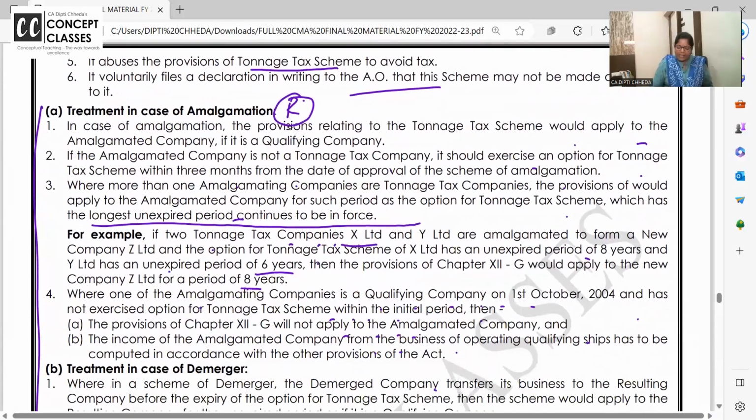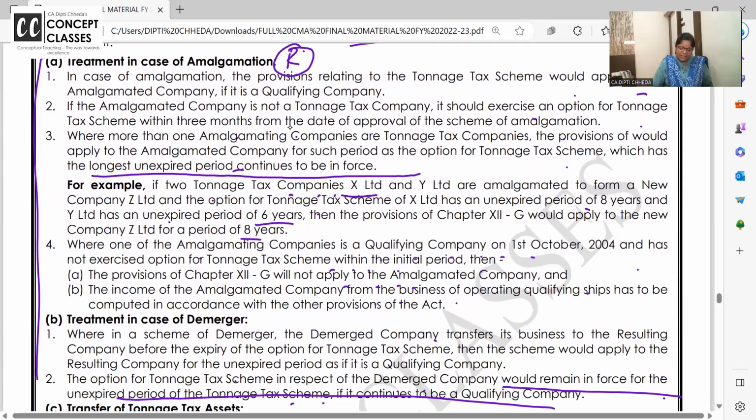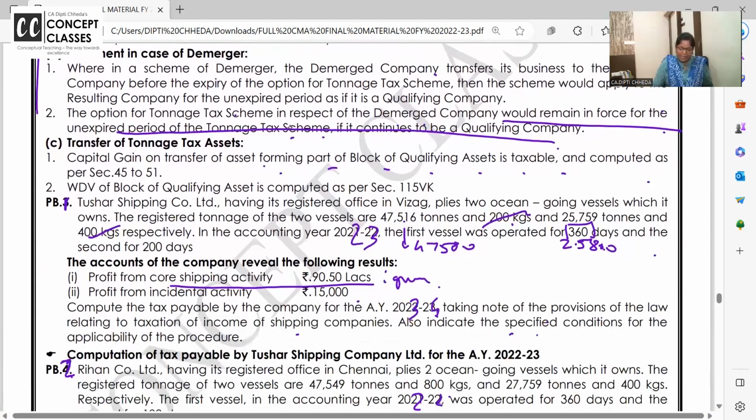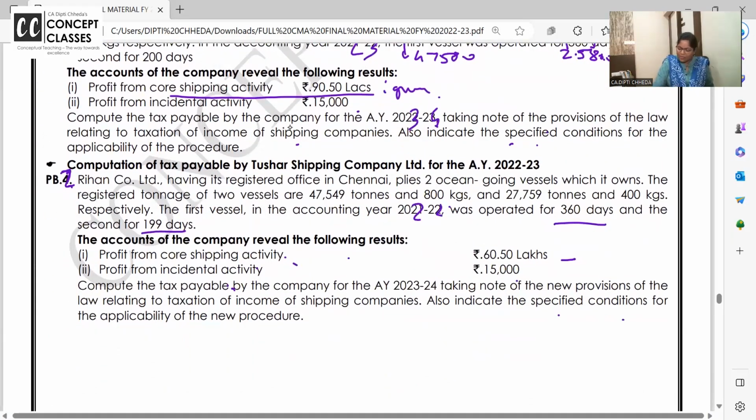Okay. And in amalgamation, highest balance years के लिए बिल्कुल allow होगा, demerger में भी allow होगा. Capital gain routine tax. Okay, so that's all for today. I thought definitely I'll do it very fast, but then we went slow because I went on adding examples on my own. I hope all the three problems are clear.